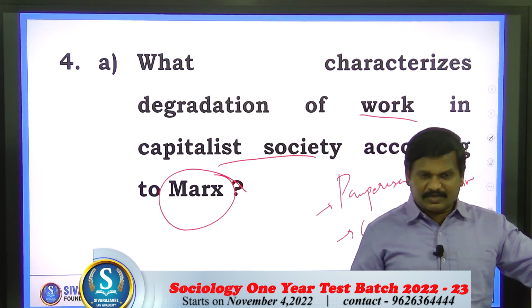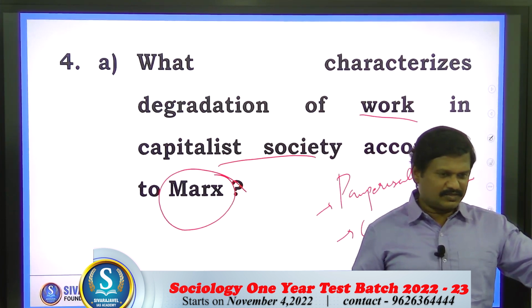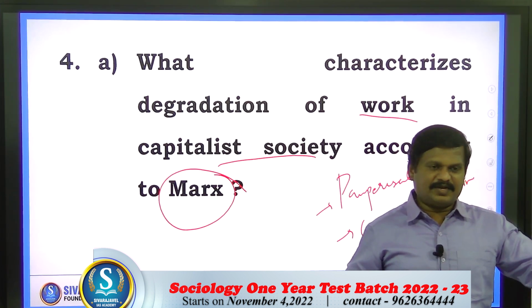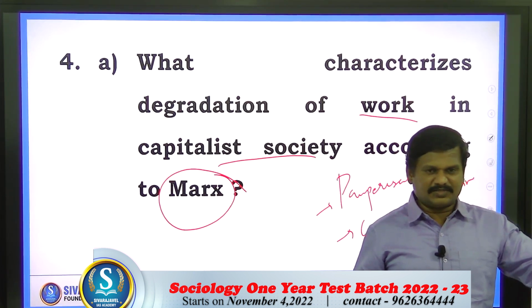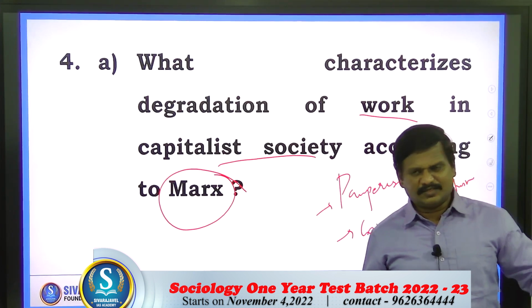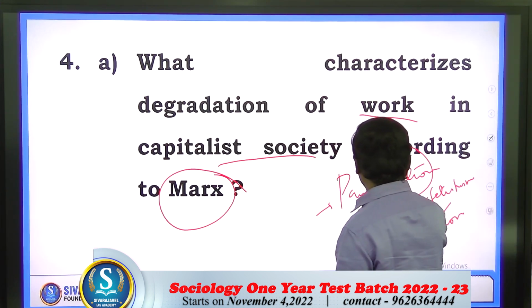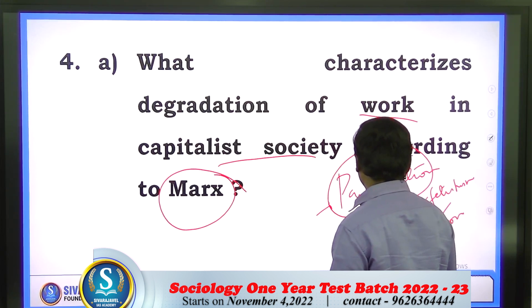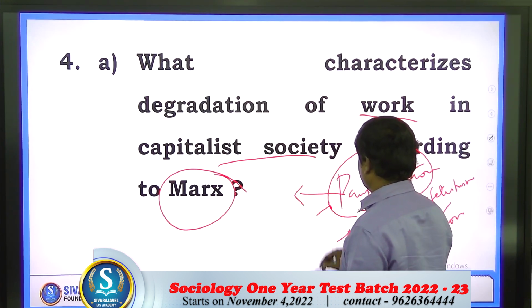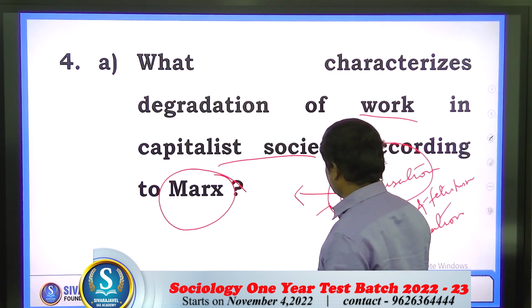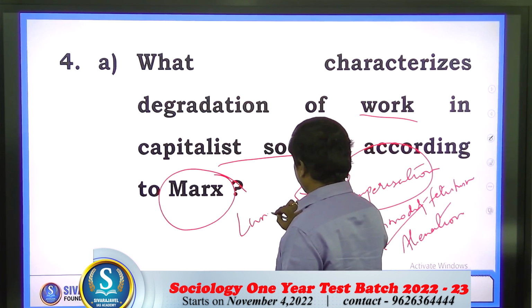But before capitalism dies a natural death, it will kill most of the workers. Therefore, through a deliberate class conflict, we have to kill capitalism before capitalism kills us. That is the context of Marxism. So, how capitalism is exploiting the people, you have to write through the concept of pauperization. The rich become richer, the poor become poorer, and people will become lumpen proletariat.